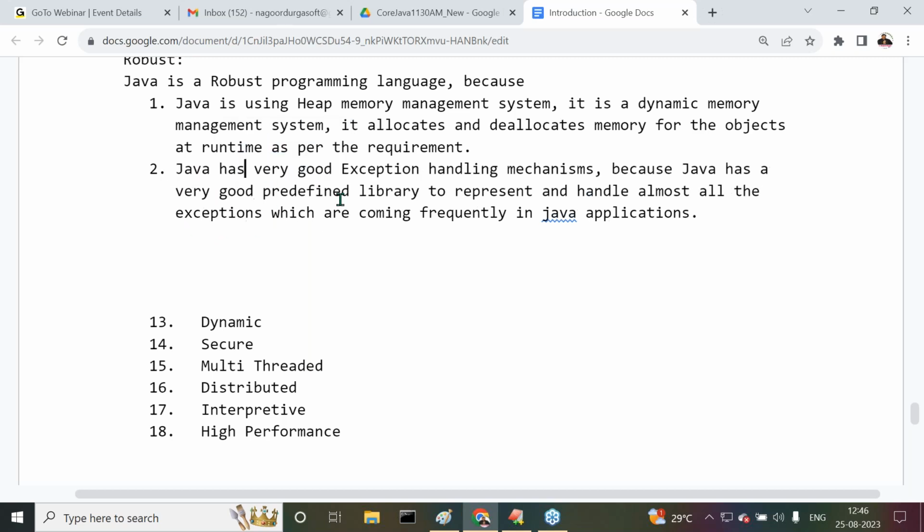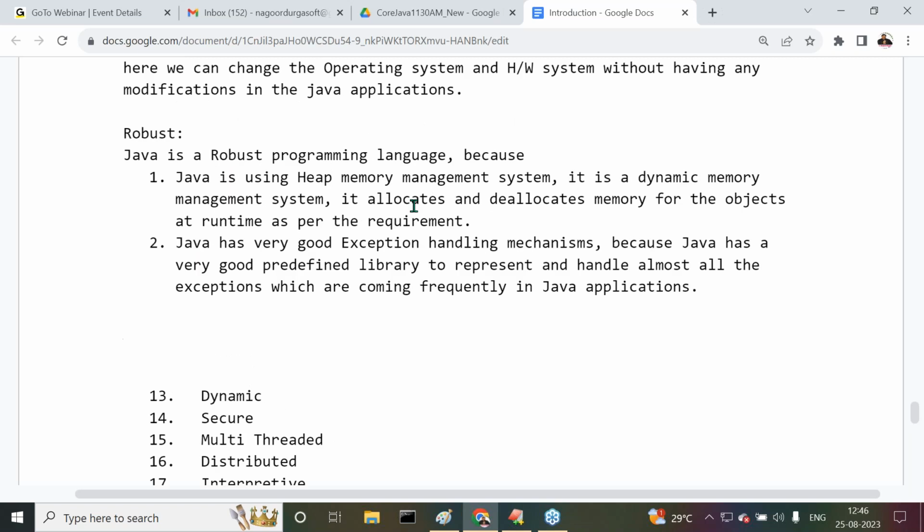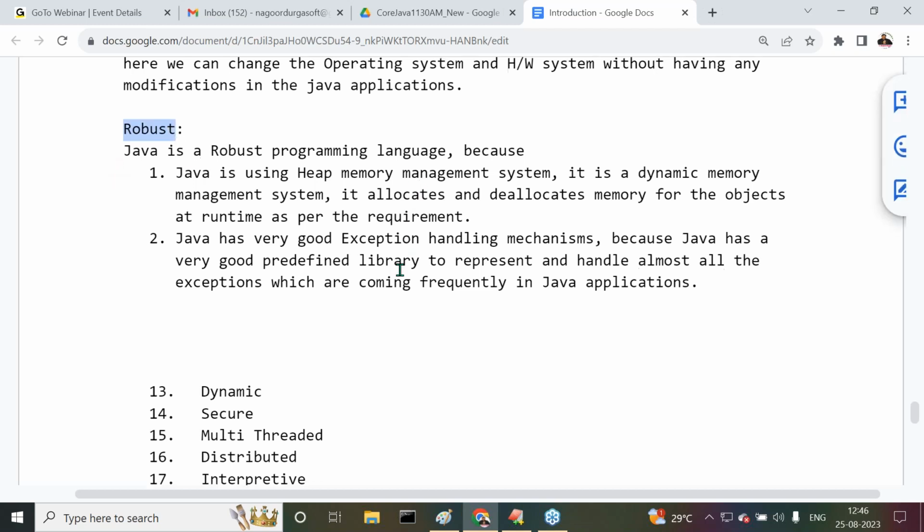Because of this very good memory management system and very good exception handling mechanisms, Java is what programming language? A robust programming language.